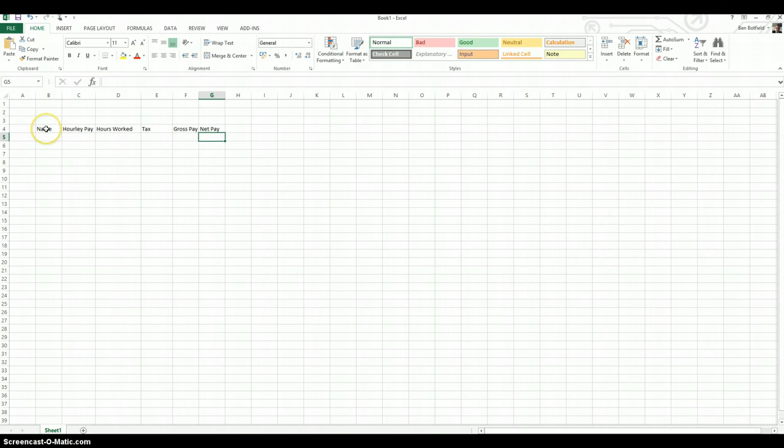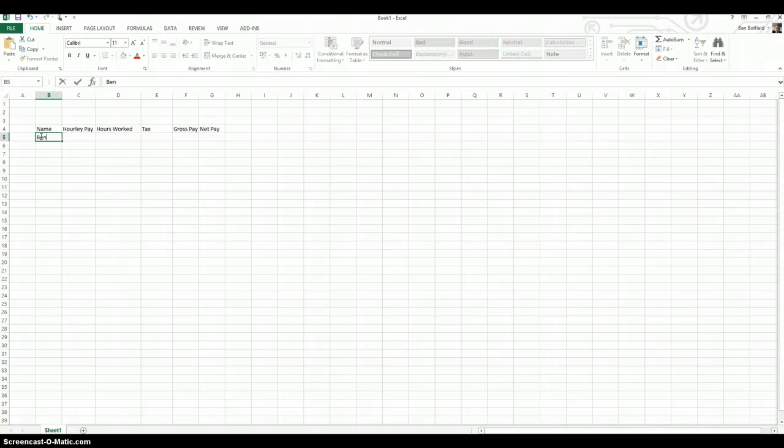Okay, very quickly, we're just going to start with these labels. These are labels where I've entered text, and I'm going to calculate employees' hours worked, the pay, the tax, their gross pay, which is how much money they earn before they pay tax, and their net pay, which is how much money we earn after we've paid tax. I will quickly show you developing these formulas just so you've got a brief overview.